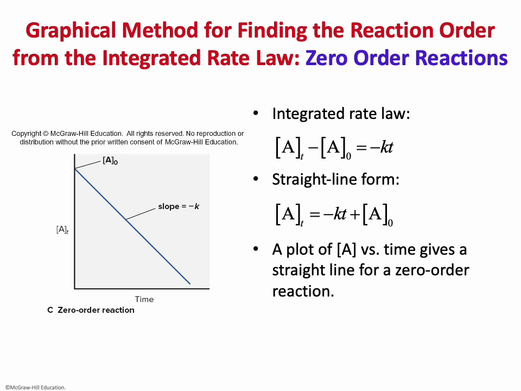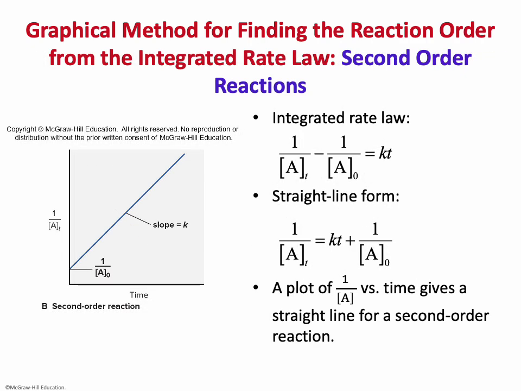Similarly, we can use this approach to integrate the rate law and get it for zero order kinetics. It would look something like this: At is equal to minus kt plus A0, which means we would get a straight line for a graph of At versus time. In case of a second order kinetics, the equation would look something like this. So if we want to rearrange it to give us a linear plot, we need to make a graph of 1 over At versus time, and our y-intercept now will be equal to 1 over A0, whereas our slope is going to be going up, it would be equal to k.